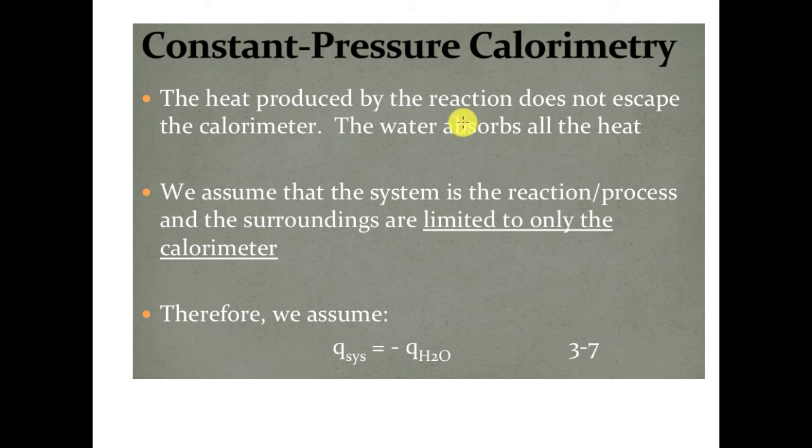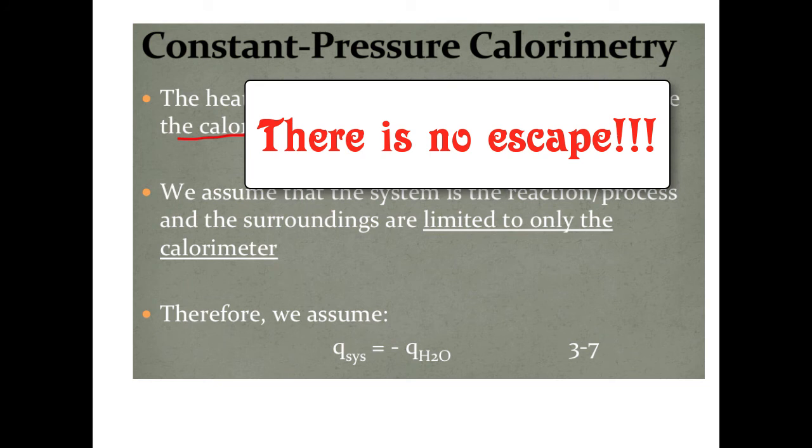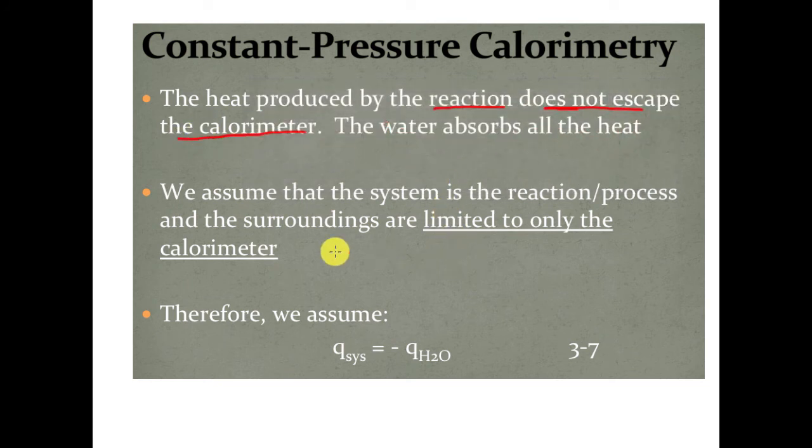All right, so here's the basic premise behind this. The heat that's produced in the reaction that we're going to be looking at does not escape the calorimeter. That's our basic premise here. Not completely true, but we can assume that it is. So we're going to say that all of the heat is absorbed by the water. The heat from our system is going to get transferred to the surroundings. If this is positive, then this has to be negative. If this is negative and this is negative, and we have a negative of a negative, we have a positive. This sign is just a correction value.